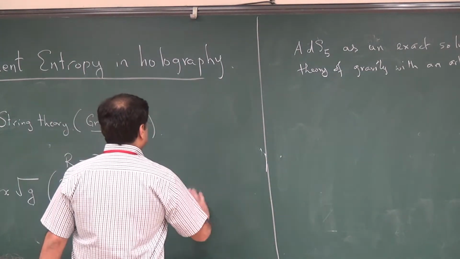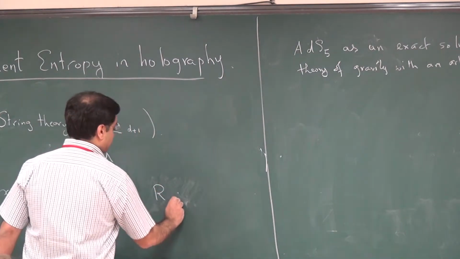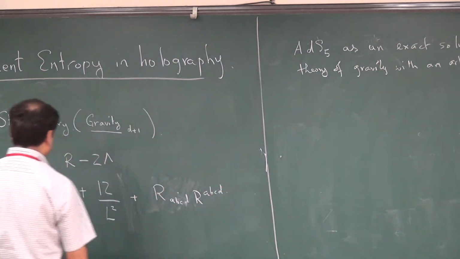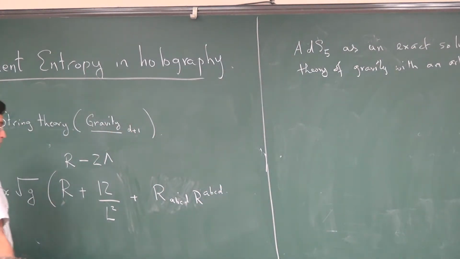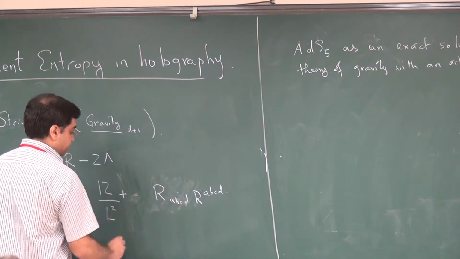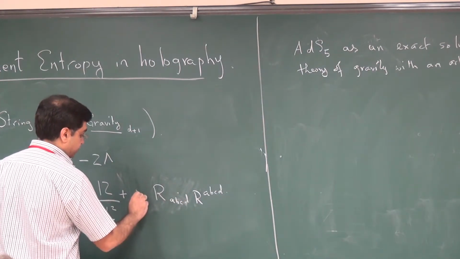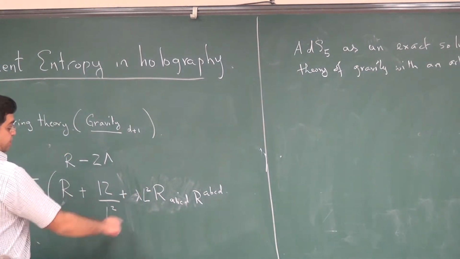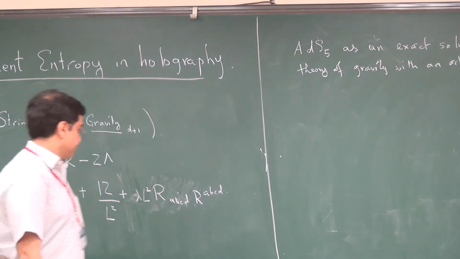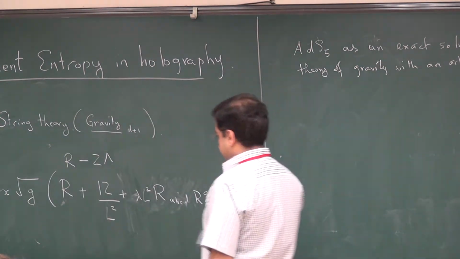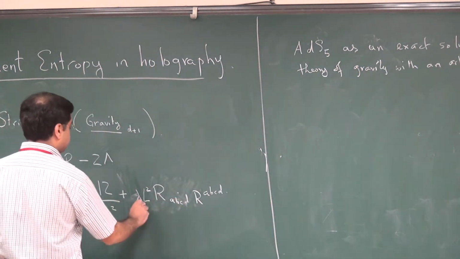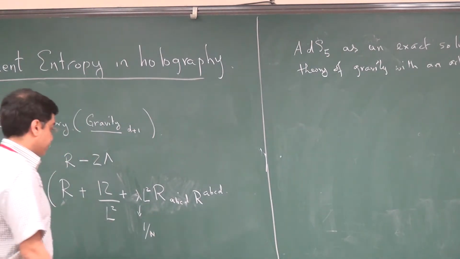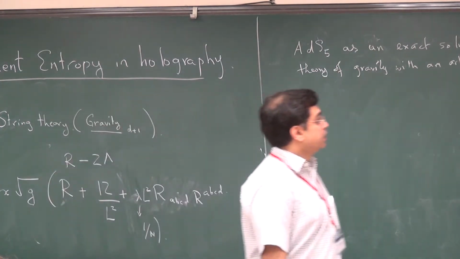An example of a higher derivative correction is something that looks like the square of the Riemann tensor. But of course, the Ricci scalar here has 2 derivatives. So just on dimensional analysis, this coefficient sitting in front of this Riemann square must be written like that, where lambda is a dimensionless coupling constant. And this particular correction is associated with the 1 over N correction, or N_F over N_C correction, in string theory.